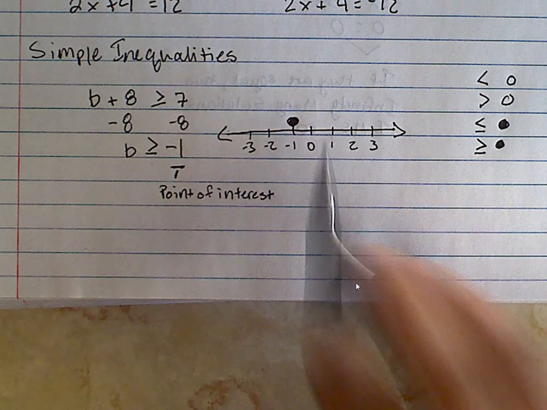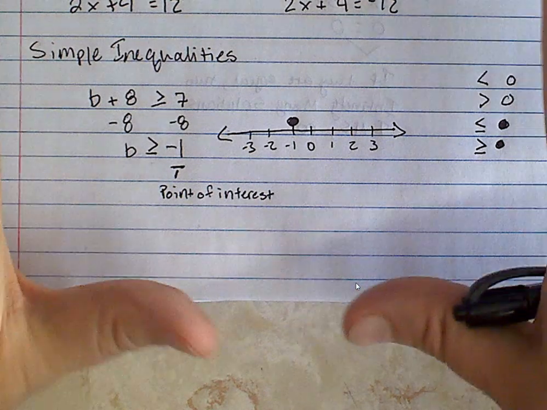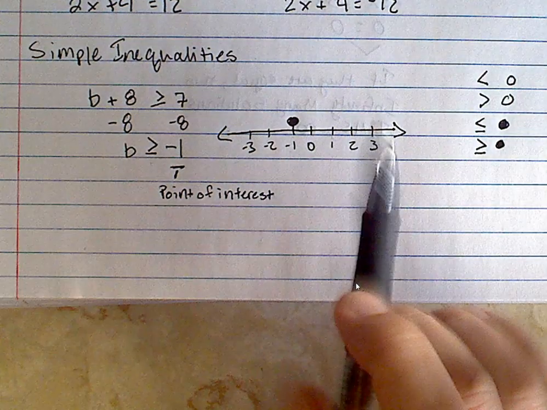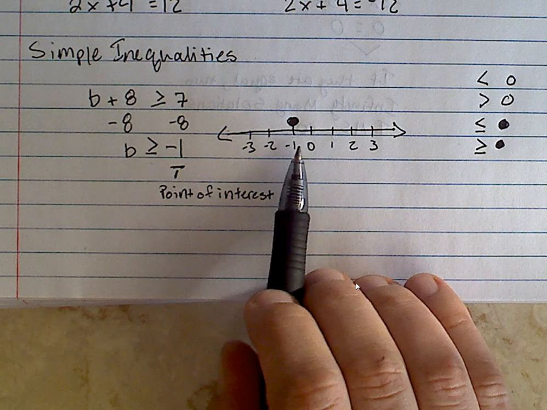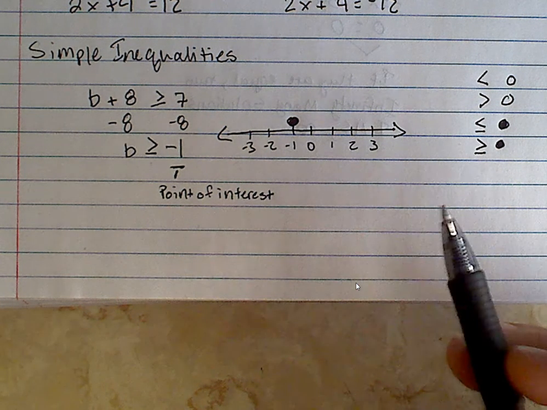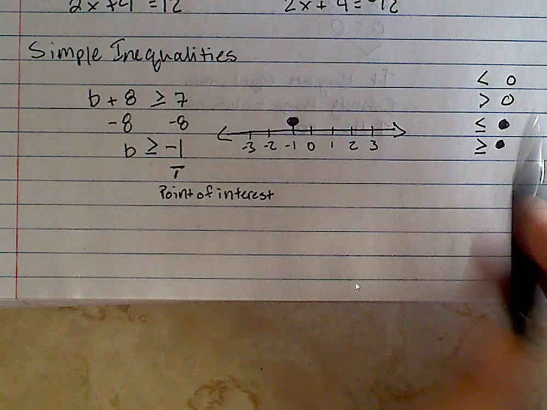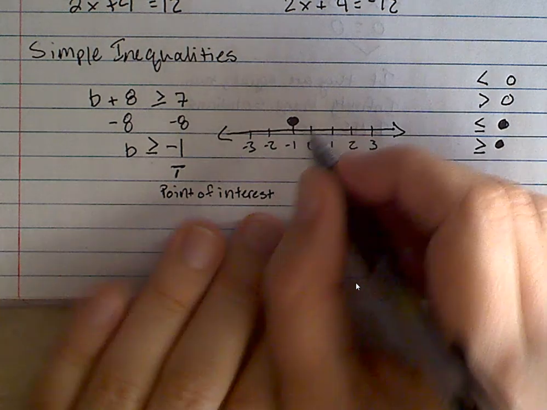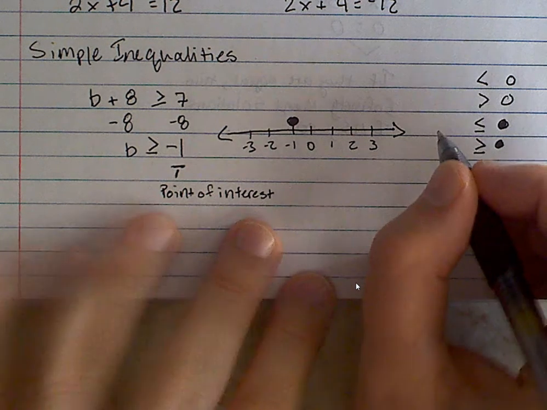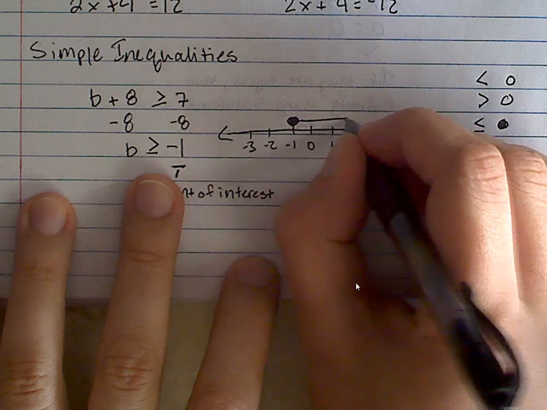Remember this whole thing? One of these makes an L and one of them doesn't. It's okay. I had to do that until I was like 18 sometimes. Be like, which one is this one? Okay. All right. So you're going to make an arrow that points to all of the numbers that are greater than -1. And in this case, all the numbers that are greater than -1 are in this direction, to the right.